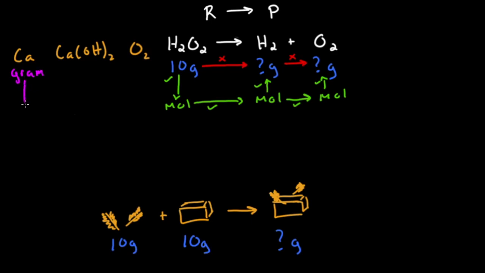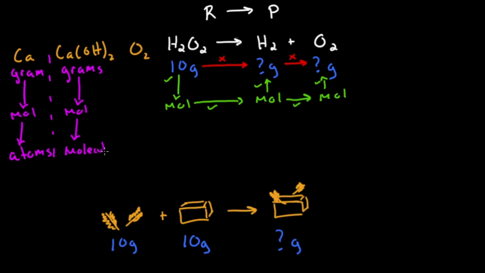Well, what we would do is go from grams to moles, and then if we want, we can go from moles to something like atoms. That would tell us how many atoms of Ca we have. But what if we're given grams of something like this chemical? We have grams here, and we go from grams to moles like this, but this time we're not going to be in atoms, we're going to be in molecules instead.